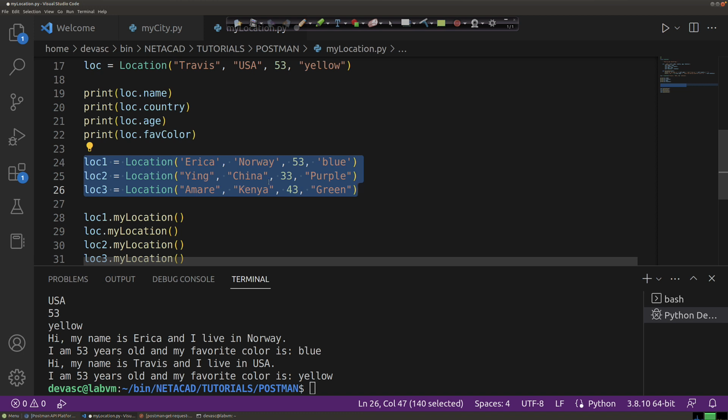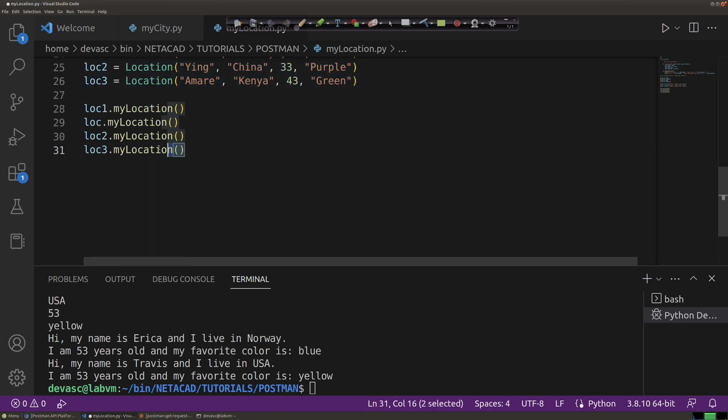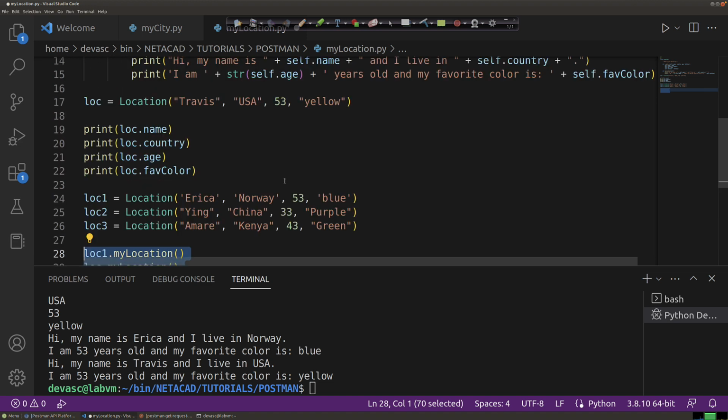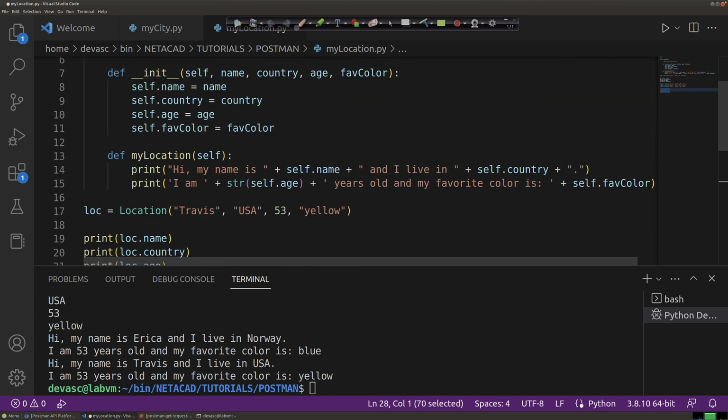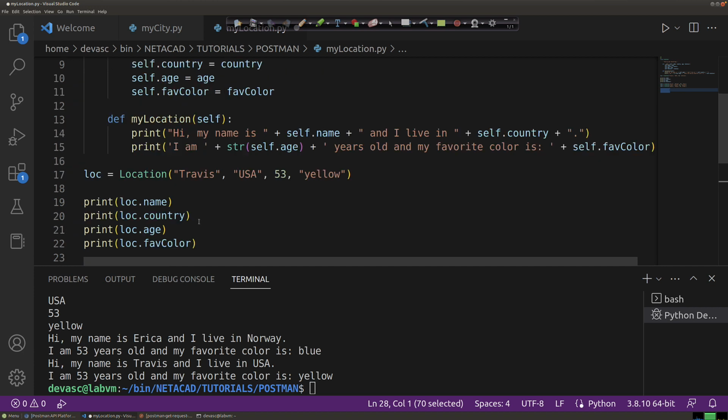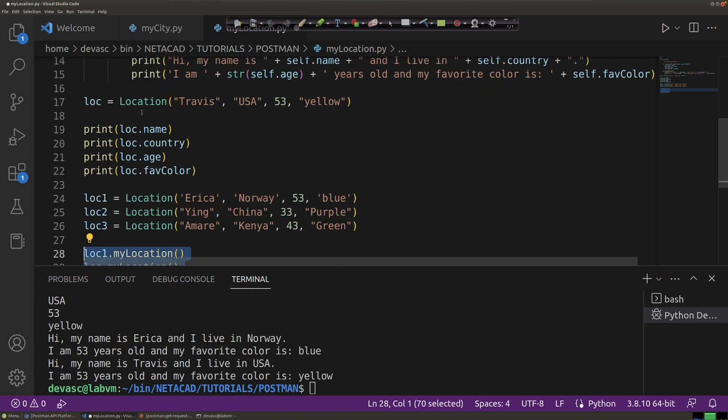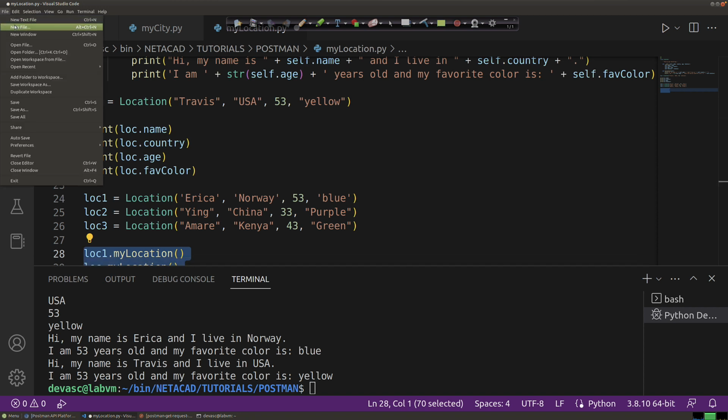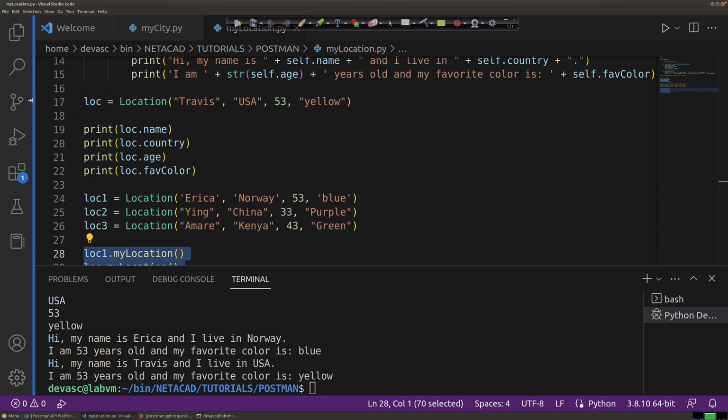But for the lab, we're instantiating the 3 objects that you see here with those attributes, and then we're relying on the method that we created inside of the object definition called myLocation, which for each of the objects is going to print those 2 lines out. And this is how we do object-oriented programming. This is much different than procedural programming.